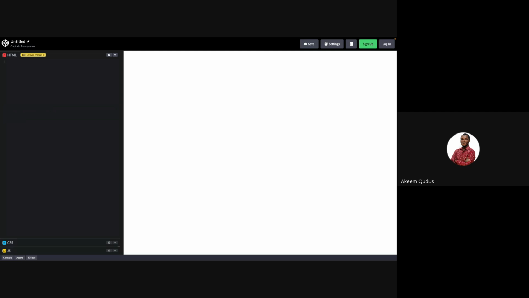So what is flex? Flexbox. What does it mean? Flexible box. So that's what flexbox means. So what does it do? It allows you to align and distribute space amongst items in a container.